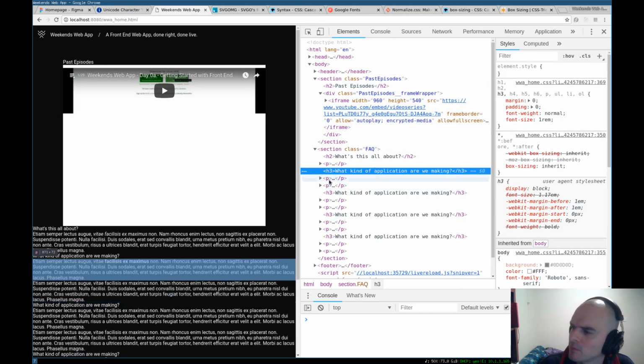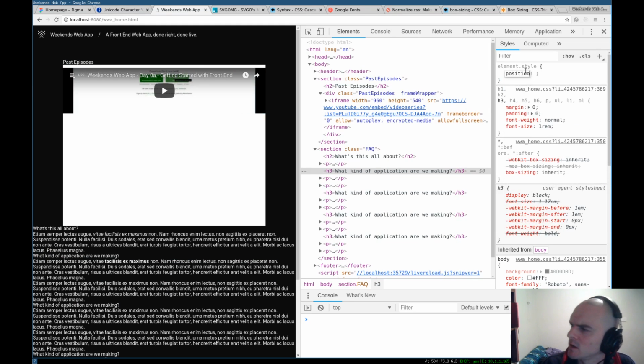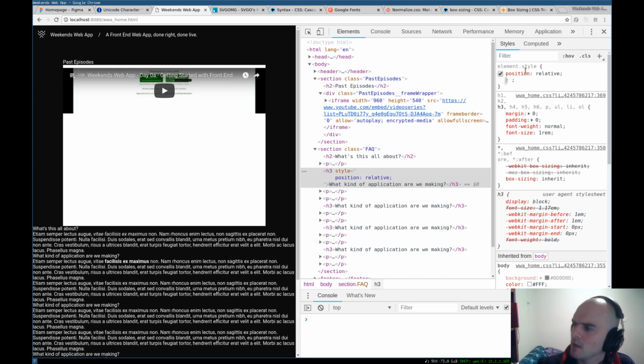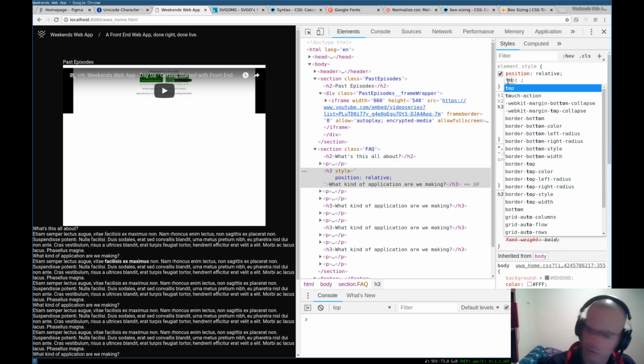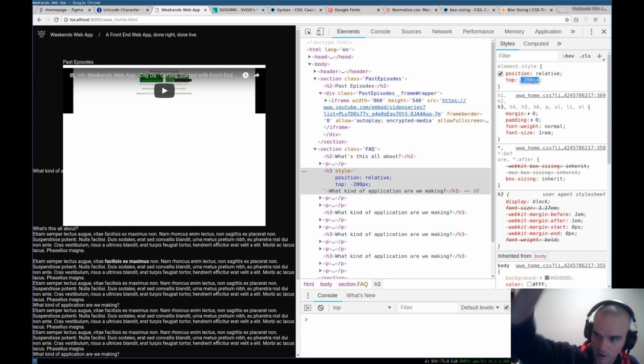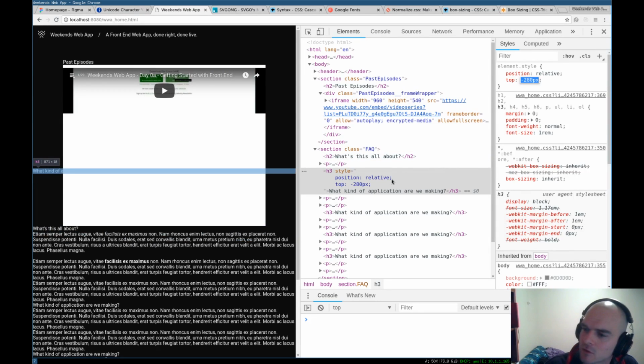And to make this point a bit more strongly, let's put it over here. So if we did a position relative on this H3 here, and then we also used, say, the top property, and we started to lift it up, so 10 pixels, okay? And I'm going to keep going. Let's bring it all the way up here. So it's 280 pixels higher. That's like negative pixels with top, it's going to go higher. It's 280 pixels out of position from its base position, or where it started, its static position, right?